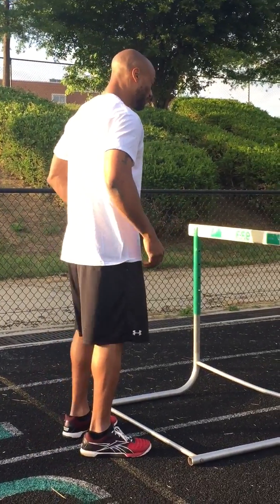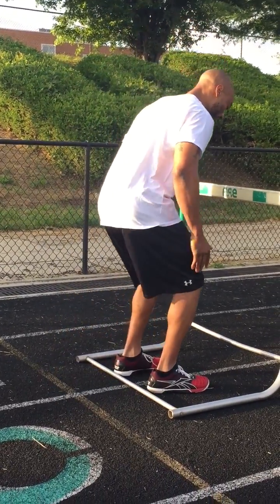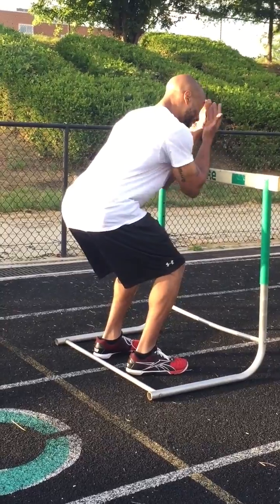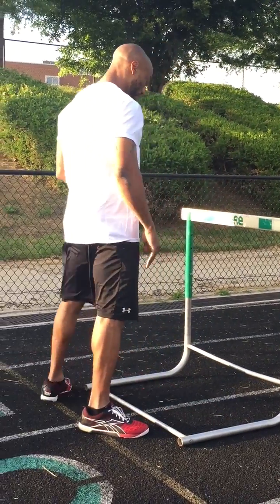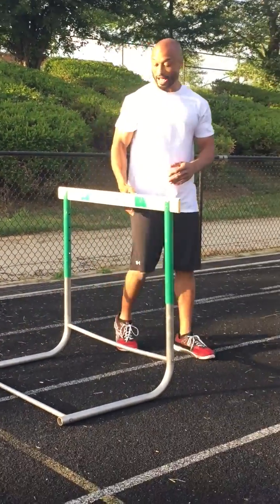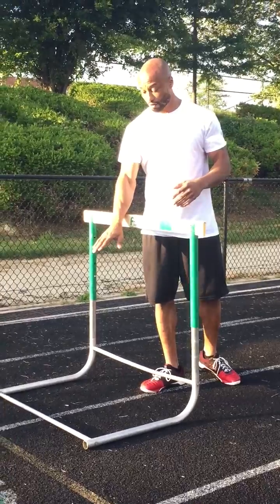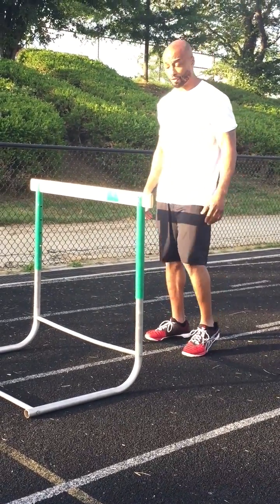For an explosive plyometric jump, you can start where you have enough room that as you squat, you're not letting your head hit the post, or go in front of the post. It's kind of odd, depending on what side you're on. If you want to work on this side, make sure you land right in front of the hurdle. This gives you more room to jump and explode through.